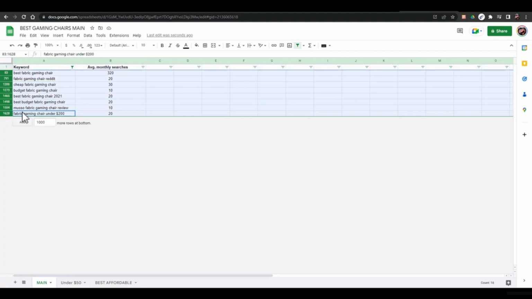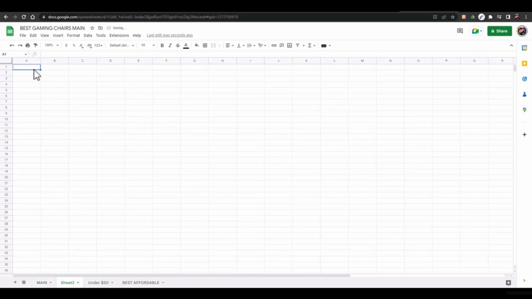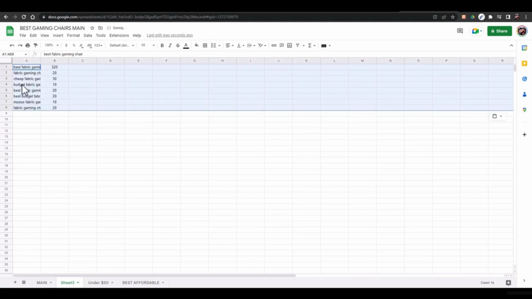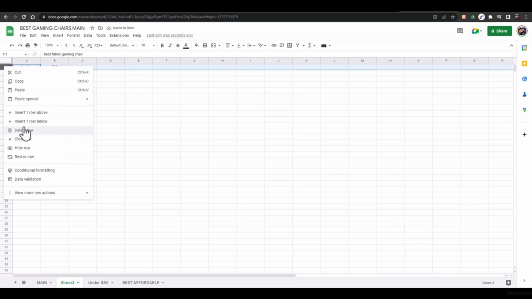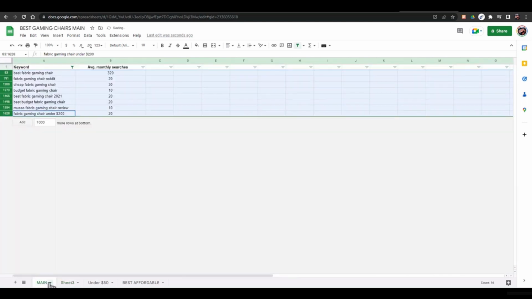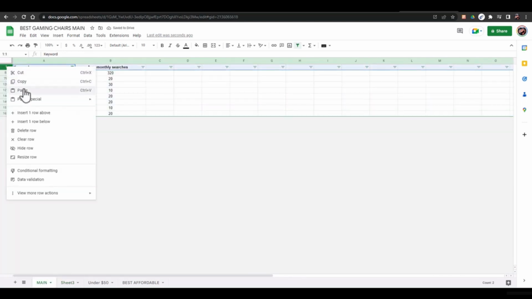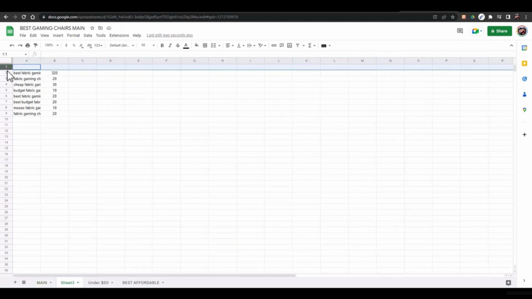You can then copy it, add a sheet, paste it, insert a row above, copy this one as well, and paste it. And here I'll say fabric gaming.